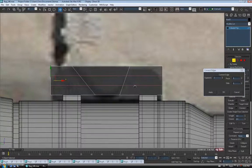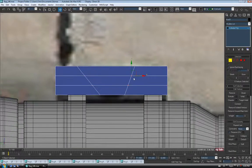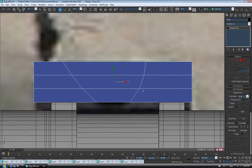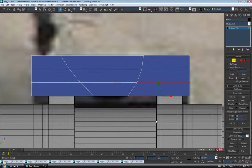We're probably going to need to add a couple more loops across the middle. Back to edge, drag through this way and do another Connect — two segments, no pitch, no slide. Exit X-ray mode. Go to vertex and just round this out a little bit — take these two guys here and move them over a bit. We are going to TurboSmooth this piece, so we'll just do this fairly quickly. We're going to have to pull this piece out of the side, so we need to add a couple more loops for thickness.